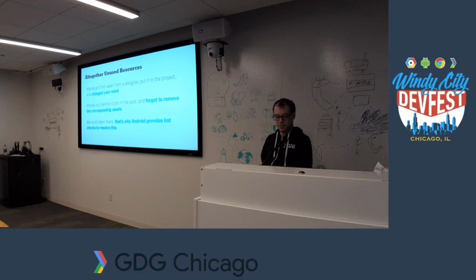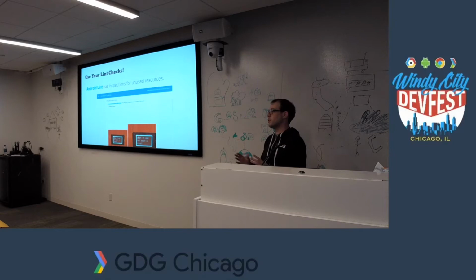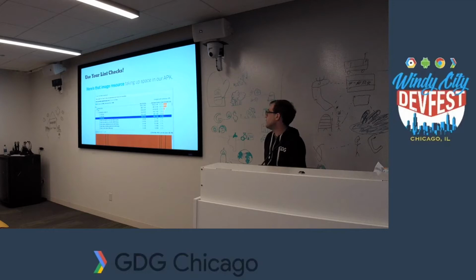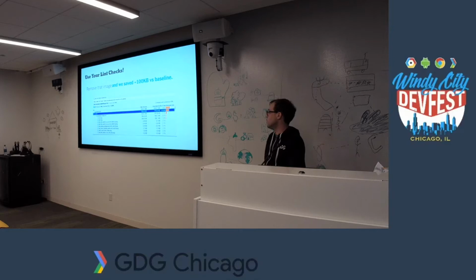When you run it, you get a report, a lovely little material design HTML report. And here we found this image from the Times lobby that I took a picture of, and I was going to put this in the app too. Changed my mind, forgot about it. If we go and look at it in the APK analyzer, there it is. Even just one of the density splits here has taken up almost 100K of our APK. So let's go ahead and get rid of that. And we've saved, you know, we were at 2.2 meg, now we're at 2.1. So easy peasy, low hanging fruit.